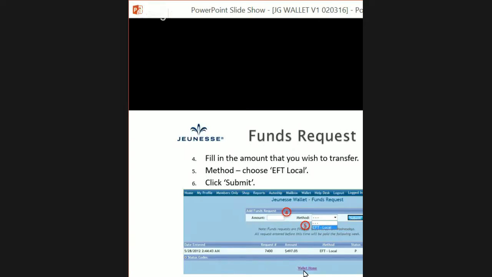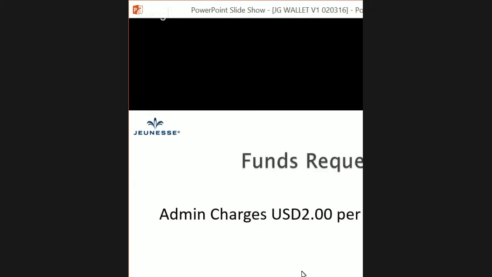Paylution card is a debit card. That means you can use it for both ATM and credit card function. You can sign anywhere that requires credit card payment, and you can buy things online with your Paylution. So if you want to do a fund request, you key in the amount, key in the method which one you want. It's only US $2. I mentioned earlier on it's about 2 to 4. Also it's US $2.